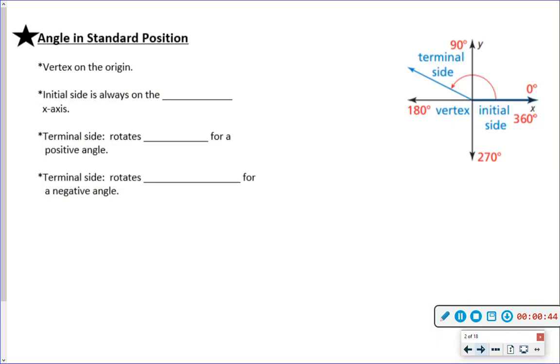Okay, so first, the most important step of this chapter is you have to be good at drawing angles today, because they're going to lead into right triangles at some point. Today we just want to talk about drawing. How do you draw the angle? So, of course, when we draw an angle, the vertex is always on the origin, so that's super easy. Our initial side is always on the positive x-axis, so I'm going to fill in over here positive.